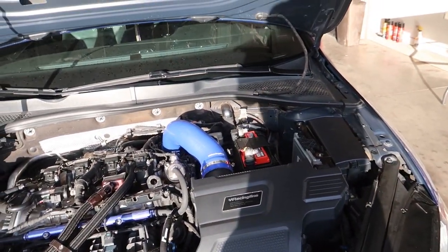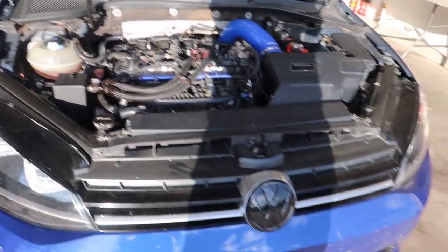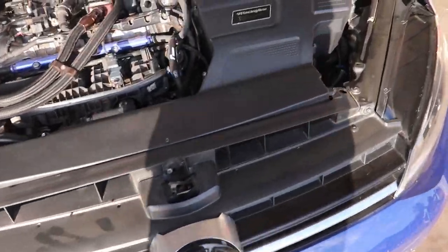Next up will be a bigger intercooler as well. The car is dirty as hell from all the traveling, but I need a bigger intercooler. When I was at 28 PSI it was fine — it held up good in the Texas heat for the most part. But now at 32 pounds it's starting to heat soak. It'll climb 30 to 40 degrees at the top of fourth gear with 32 pounds of boost, so I have to switch that out.